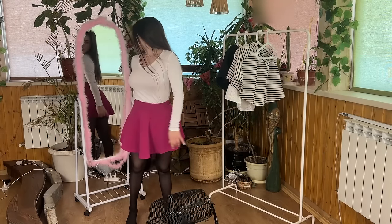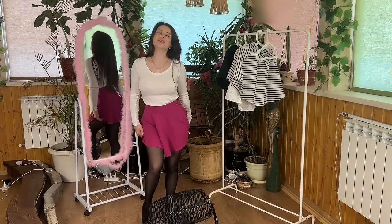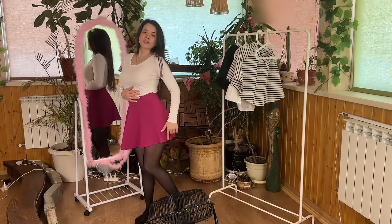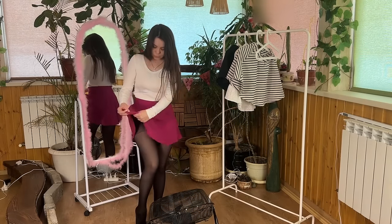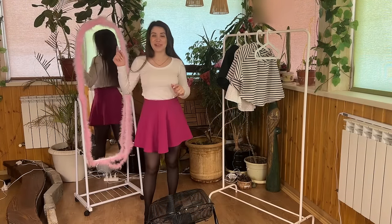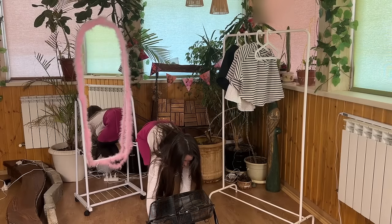And this is a sun skirt, and I love them so much. Well, I like form-fitting ones as well, but for the summer, I think sun skirts are the best, just because they're more breathable. And I also like the form of it, that it's a bit folded. And now let's do an experiment and see how it will look when it's windy. All right, let me just turn on the fan.